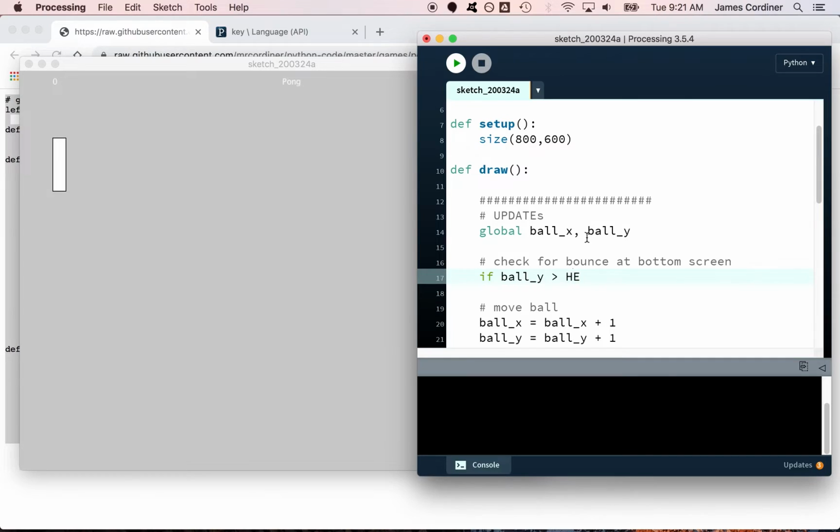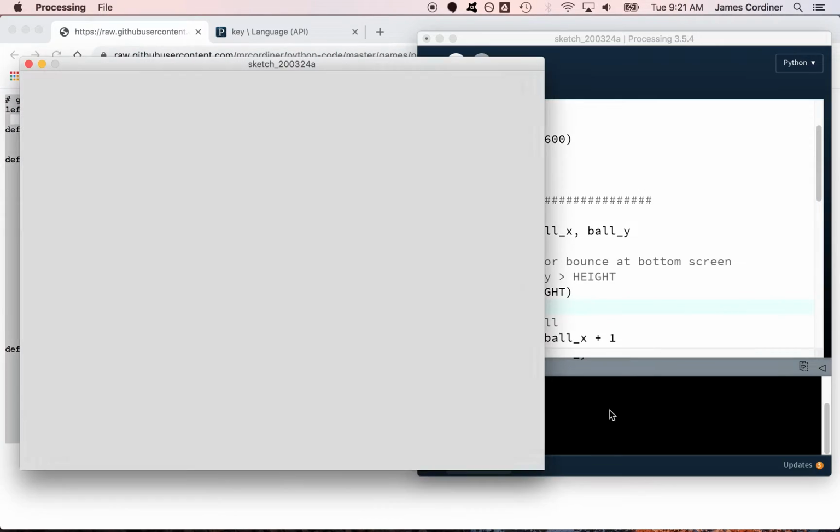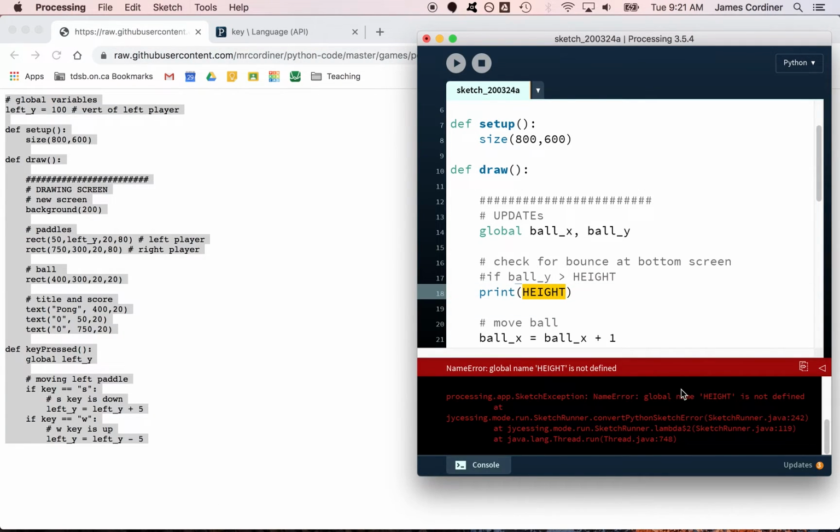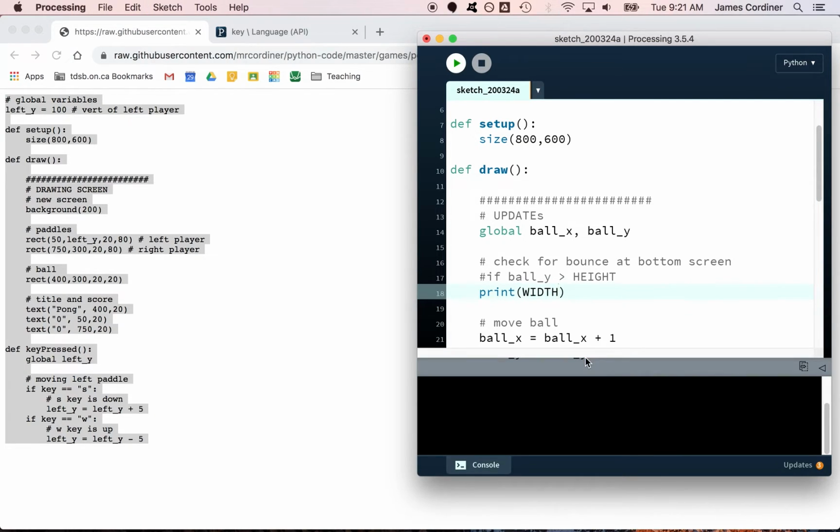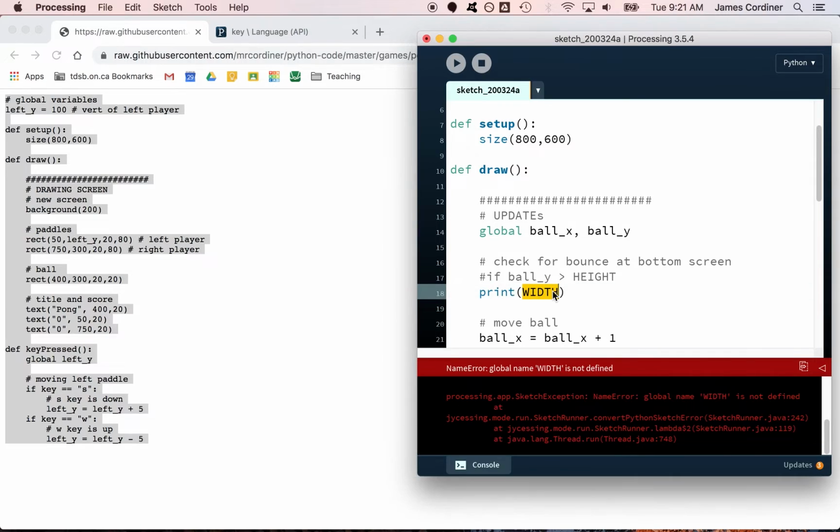If I'm not mistaken, because we've created this screen at 800, 600, I think after we create it, Processing has a variable for us that has stored the height of the screen. So, no. I thought it was height and width. Can I just not spell height? No. Okay, maybe not. All right, well, you know what? We will.